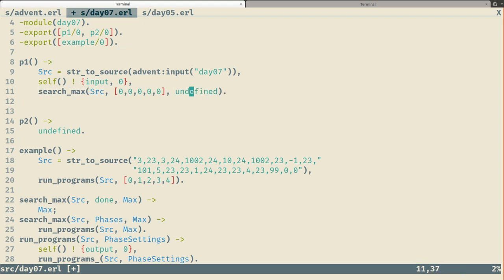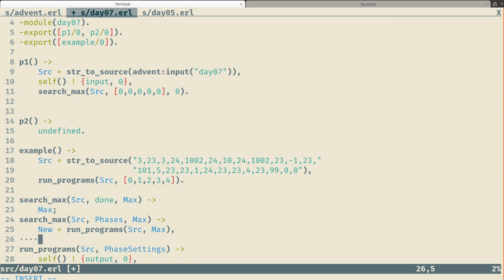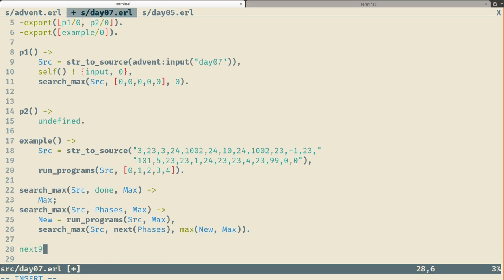So here, what I'm going to do is, I'm going to start with 0. I'm going to assume, because it just makes it a bit nicer, that the programs are going to be positive at some point. If I get 0 as a result, I will fix it differently. So this is the new result. And then it's going to be the max between new and max. And that's a function. And the next function, this is the fun, annoying one, where, if I have 5 digits, they're all 4 because the output was 0 to 4, I'm done.